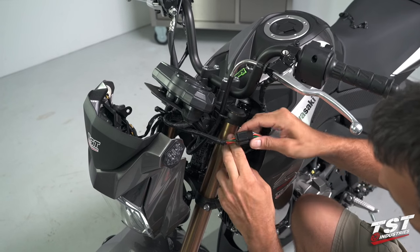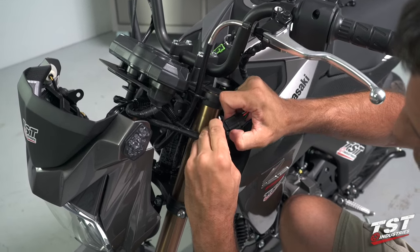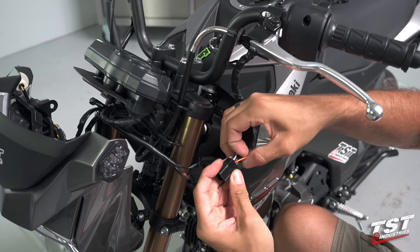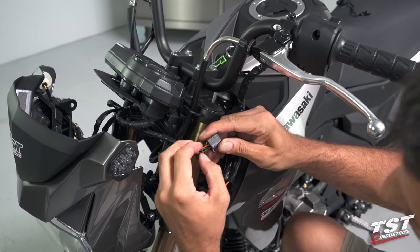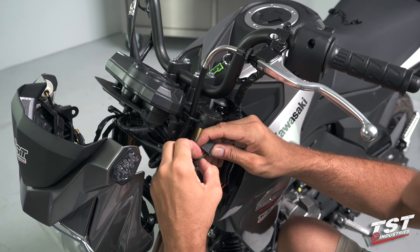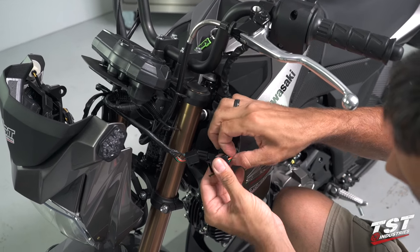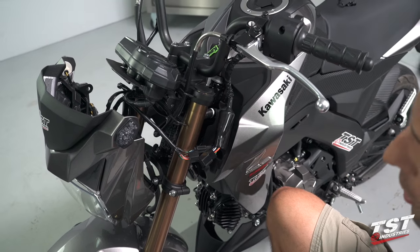Gain access here to all this wiring. We are interested in particular in this plug, and to be more specific, the orange wires within this plug. There's only one orange wire in both the male and female portions of this plug. We will use either a small screwdriver, a tiny flathead screwdriver, or a pin to reset the locking mechanism of each one of these wire pins, withdraw them, and use them on our system.